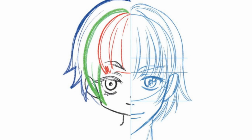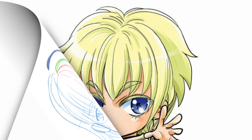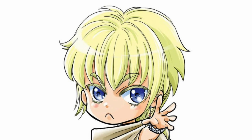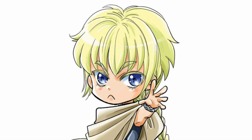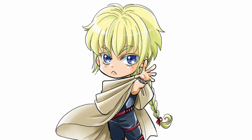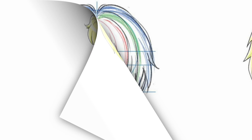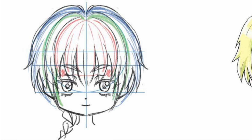The jawline for this chibi is the same as a girl's since he's androgynous with a small chin and a round face. Simplify the hairstyle and increase its volume. Draw the eyelashes thick and the eyes big. Draw the mouth rather small to maintain his mysterious attitude. A big mouth gives a boyish impression.